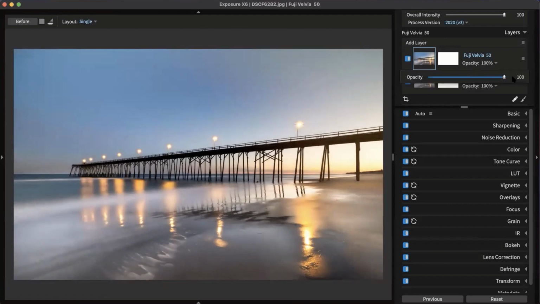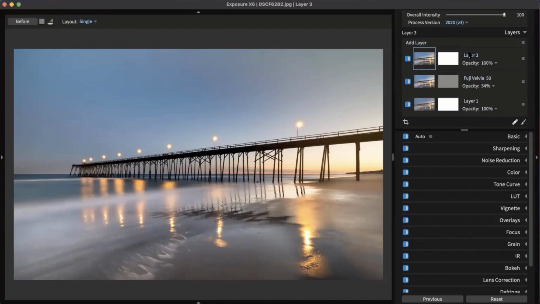So if I raised it to 100%, it's white. If I turn it to 0%, it's black. And somewhere in the middle is somewhere in the middle. Okay, so this is showing you visually how much of the effects on this layer are being applied to this image. And right now, about half. So you see 50% gray or so. Okay, so if we wanted to add another effect to this layer, and we can then independently control it, we can do that by adding more and more layers. So what we can do is, I'm just going to add a layer here.